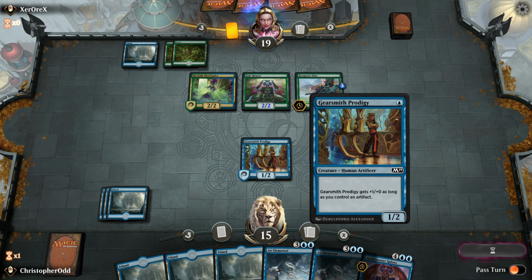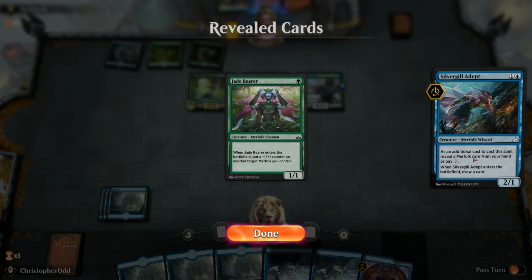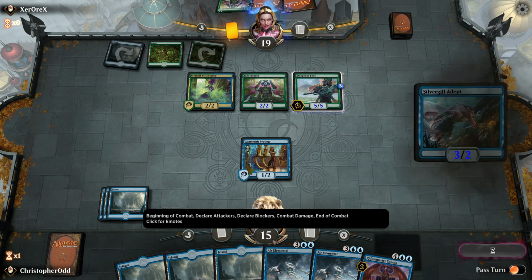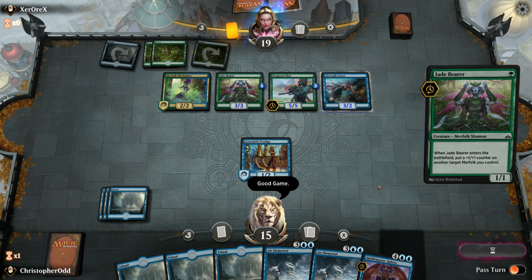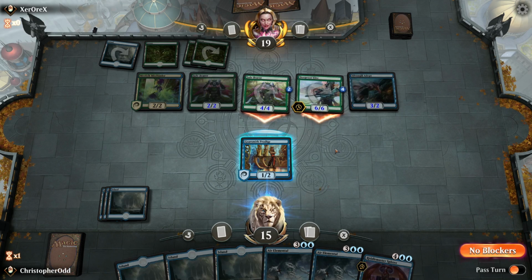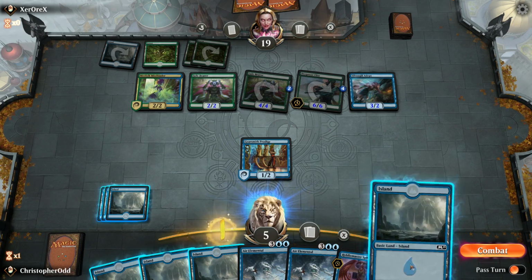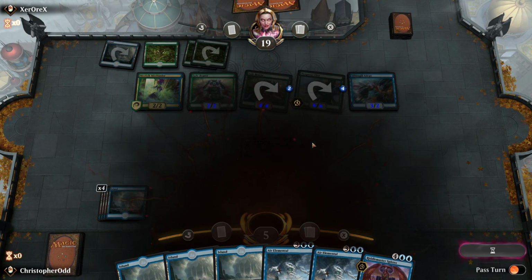And even if I block, it's like a waste for me to block him, because I just lose the card. Oh, boy. Oh, boy. Yep, I see it. We're so screwed. Yeah. We'll concede this one. That was fast.